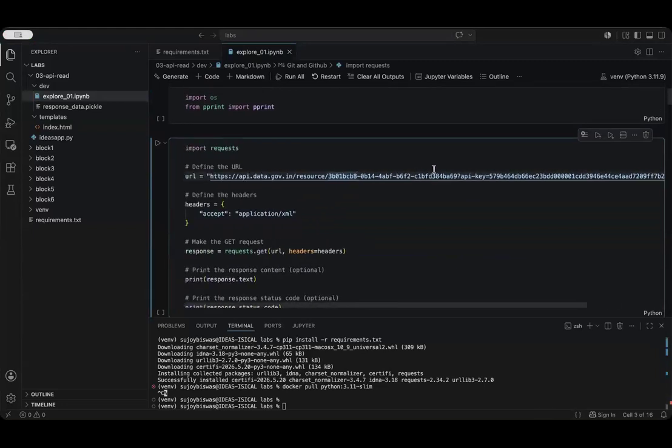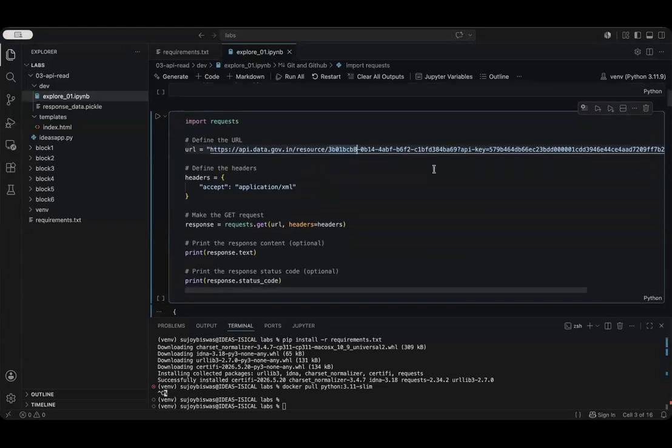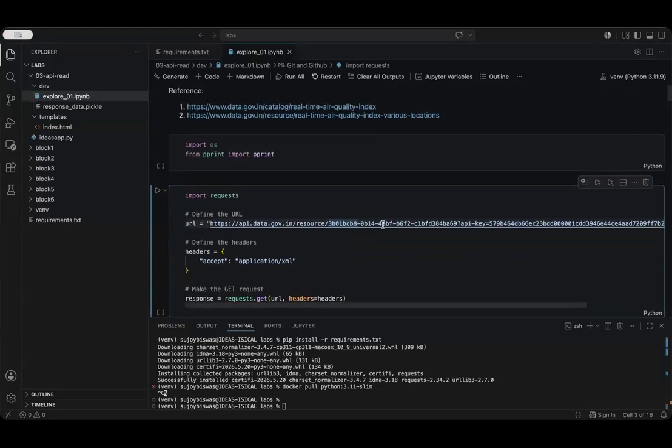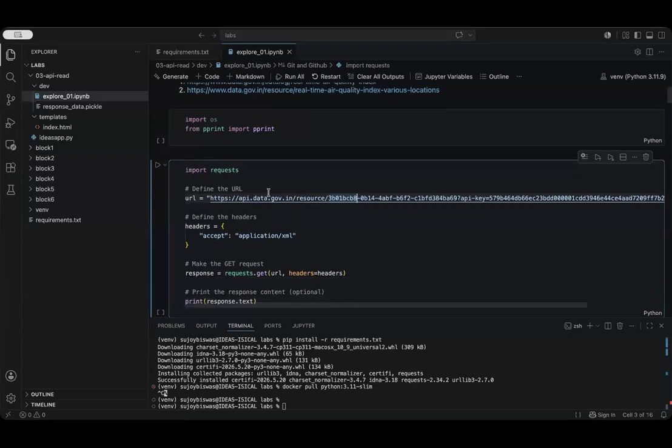Some of the API endpoints would require keys. Keys means the authentication. And you can get your authentication by logging in. I didn't log in. But if I logged in, I could show you my keys, which are not supposed to be shared in public, your personal key. So the key is required. But initially, if you are just interested in knowing how it works, this is how it works.